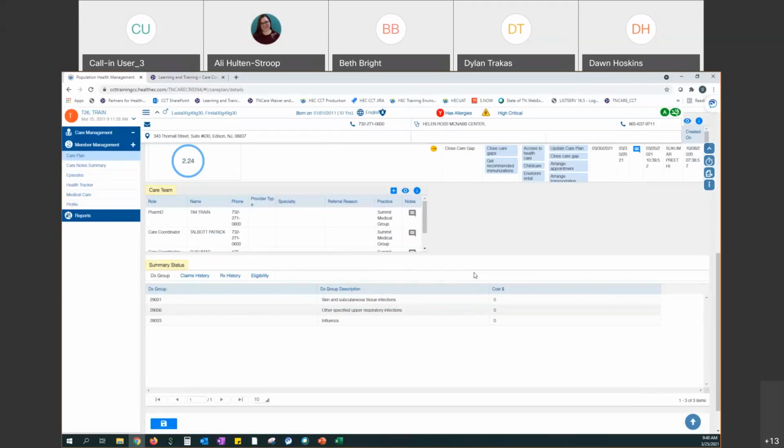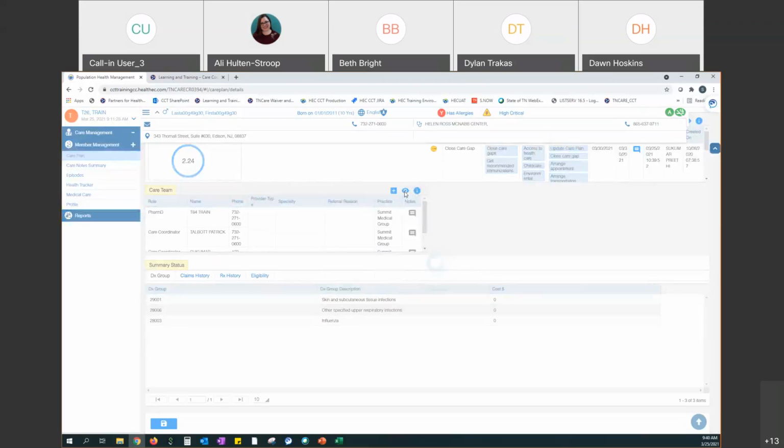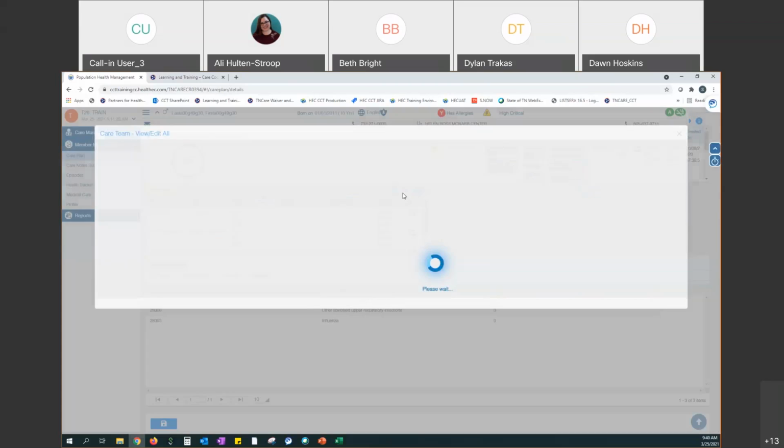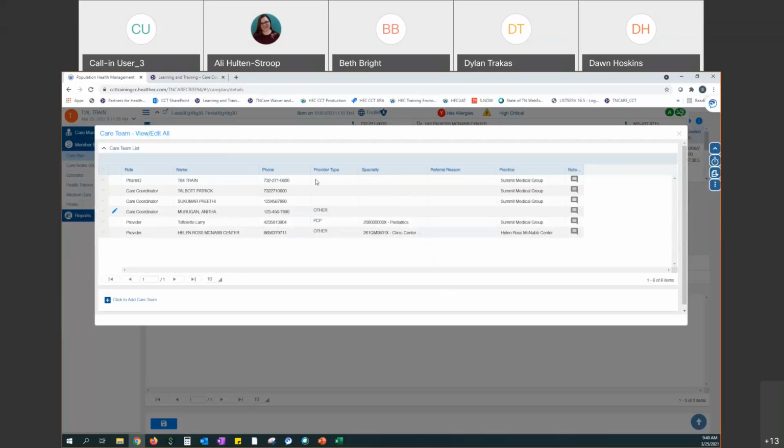Another box that could be very helpful for care coordination purposes will be this care team box. So this is going to list all of the care team members working with the member. So that's within your practice as well as within the MTM or THL programs. So it's only going to list the top 3, but we do have this eye icon to be able to see more individuals.